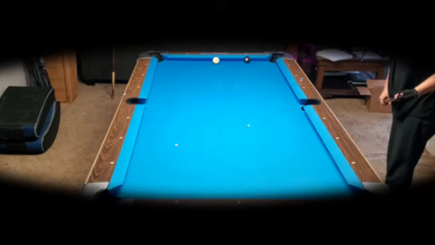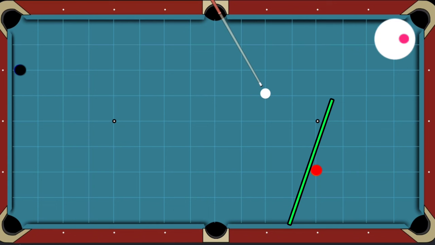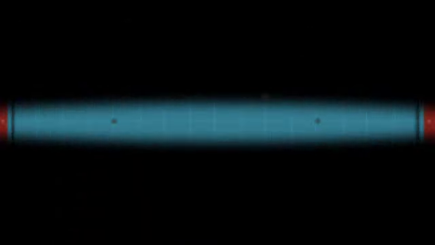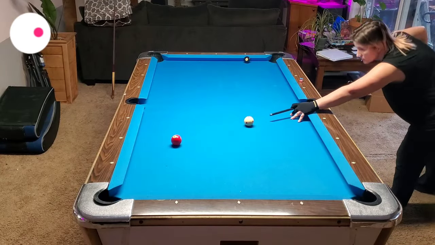You can also get great shape on the eight ball hitting center ball with heavy right English. However, I don't think the increased difficulty is worth the risk when you can get the cue ball to travel a similar path by hitting it with draw. This is what the shot looks like if you give the cue ball right English.